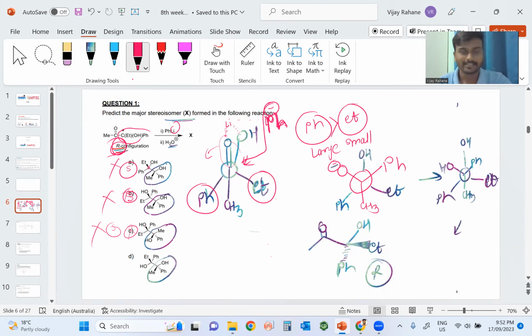So it's like a time saving. You can directly go to this option. This is the correct option, because the starting material they have particularly mentioned, right? So the starting material should have the R configuration. But if you see the products, the starting has the S configuration. So these options are incorrect. And if you look at this option, we got the correct option.